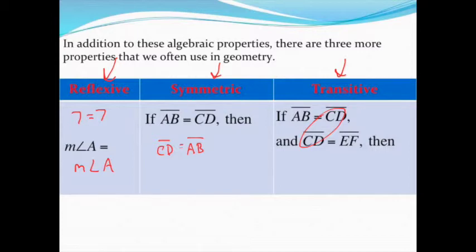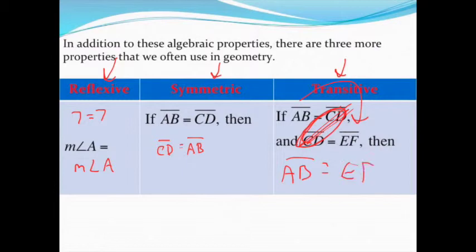Last up is the transitive property. This one looks long at first, but it's not very difficult. I usually use an example of money. Let's say that I have the same amount of money as you, and you have the same amount of money as your best friend. What does that mean about the amount of money that I and your best friend have? Me and your best friend have the same amount of money. So the transitive property is that same idea. They'll start you out with segment AB is congruent to segment CD, and segment CD is congruent to segment EF. Because they both have CD in common, I'm going to link that up and get rid of the middle man, and link up the beginning to the end. So I could say that AB is equal to EF by the transitive property.